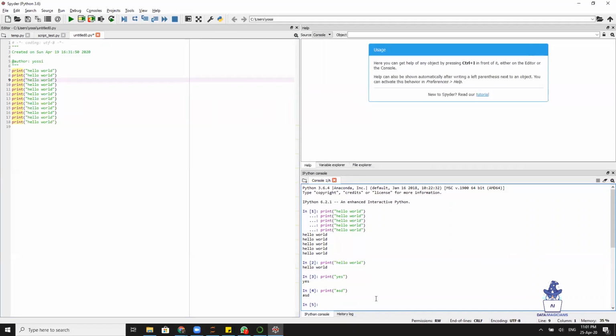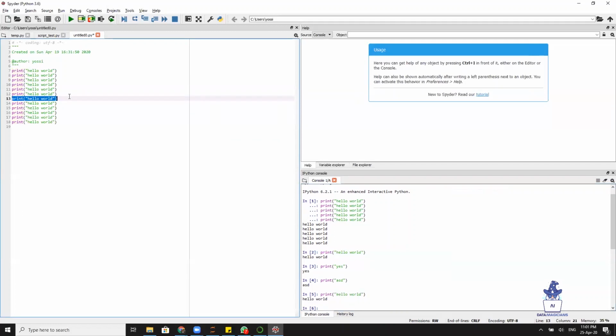Now, in Jupyter Notebook or in Spyder, there's a definition of a kernel. And a kernel basically defines a session, which is a period of time in which all the code that has been run in that period of time has memory and knows other code that has run in that specific session. Now, because I ran something here in the editor, I will see it in the console.